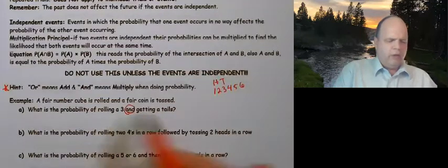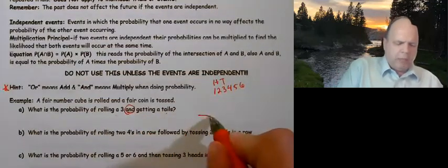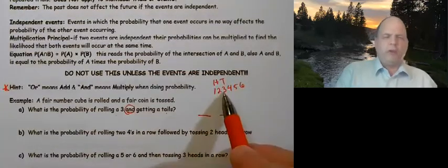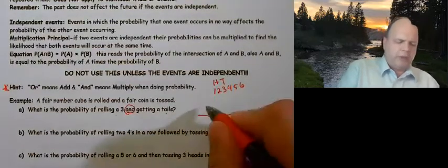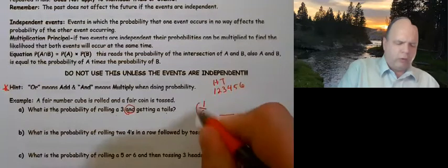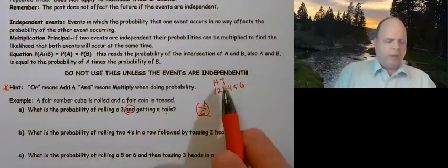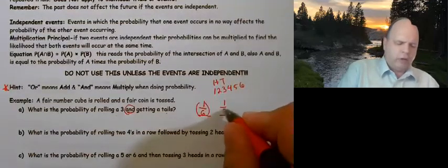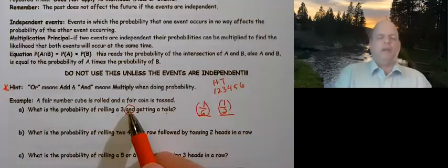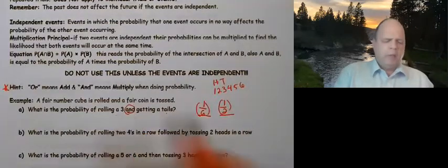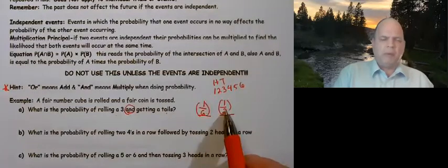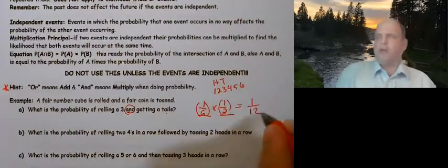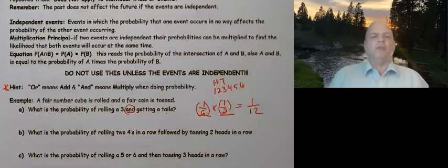All right, so we have two events here, and I find that it really helps to make blanks so I don't forget what it is I'm talking about. The probability of a 3: there's only one 3 out of the 6 numbers, so the probability of a 3 is 1/6. And the probability of getting a tail: there's only one tail out of 2 possible outcomes, so this is 1/2. They use the word and, which means multiply if they're independent. But I'm going to say that rolling a die does not impact flipping a coin, so I believe I can multiply these. They're independent. So we're looking at 1/12 as my solution.